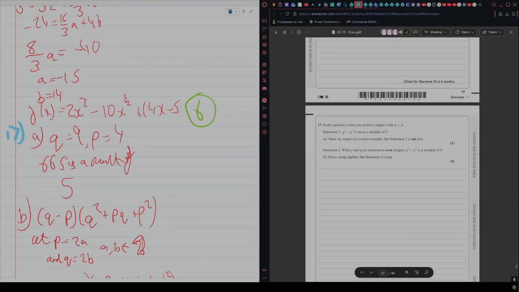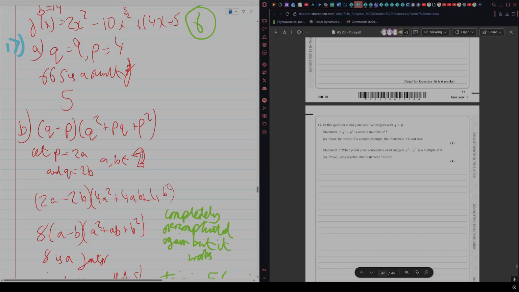So firstly, you get a counterexample. This is easy. Half of the numbers will work here. It says prove that this is a multiple of 8. What I did, I overcomplicated this in 2 different ways. Firstly, I didn't see that it said consecutive even integers, so I just said that they were two different even integers, because it does work. Any two even integers like this are a multiple of 8, but it asked you for consecutive, which in the mark scheme it does say you can actually just use two even integers. But also I used the difference of two cubes, which is this. It just made it infinitely more complicated.